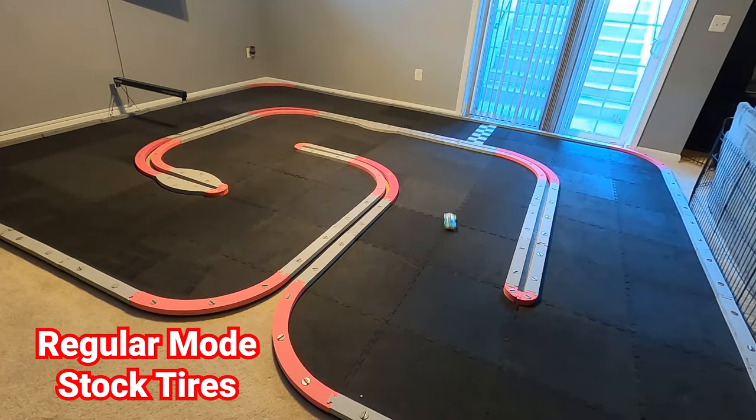Woo! Trying to drift it. Oh, almost. Okay, here we go. Let's see if I can get a good lap. Off the throttle. I have a lot more steering now. It's allowing me to turn tighter. Whoa. Oh, too much. Oh, too much.